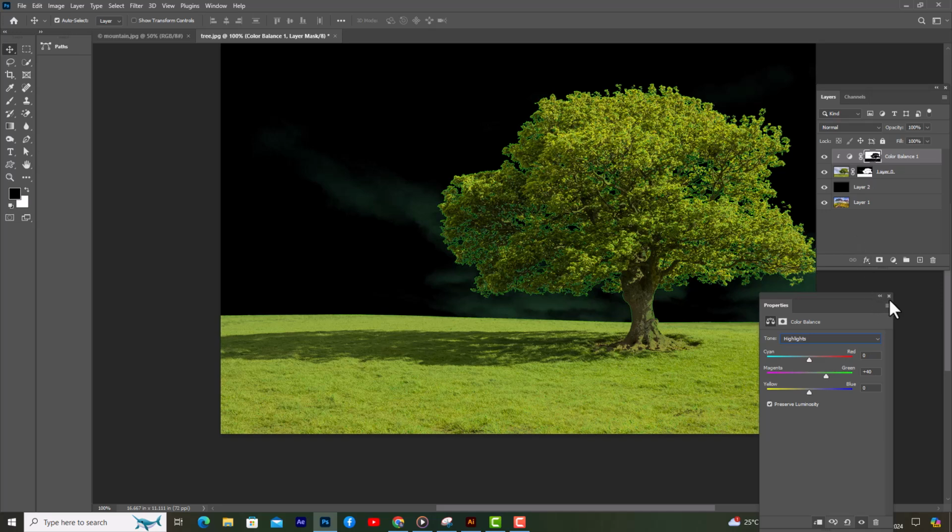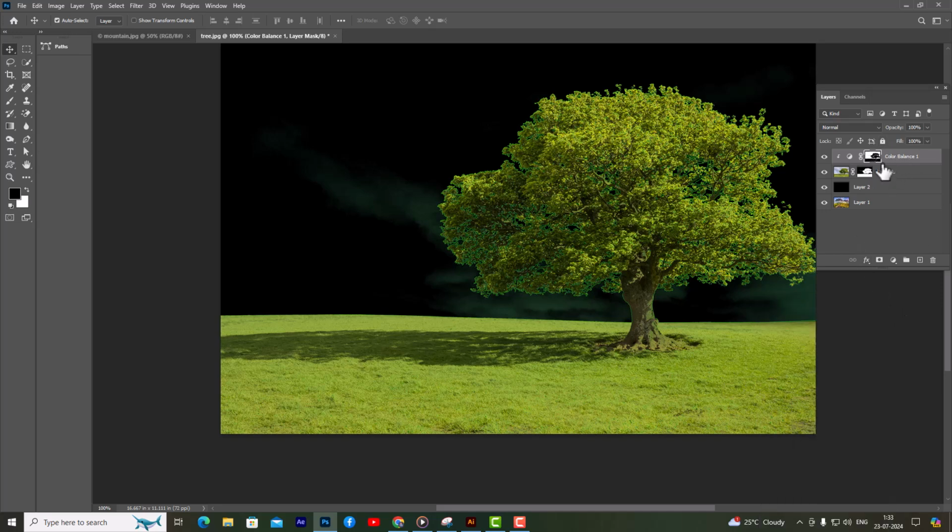So we'll do one more thing, that is, we will again get the selection for the tree. So we will hold Control on PC or Command on Mac and click on this Color Balance mask thumbnail. So again we got the selection, again we got the outside areas of the tree selected.